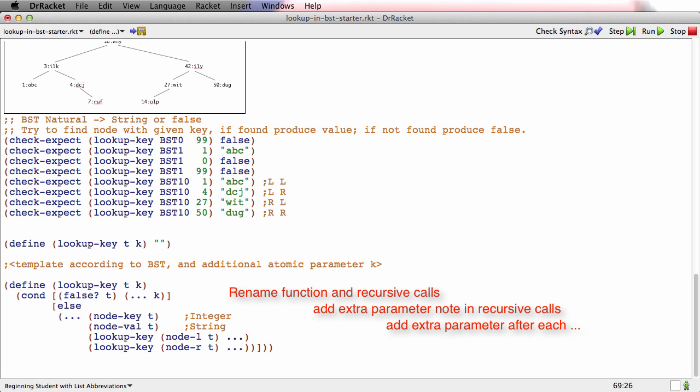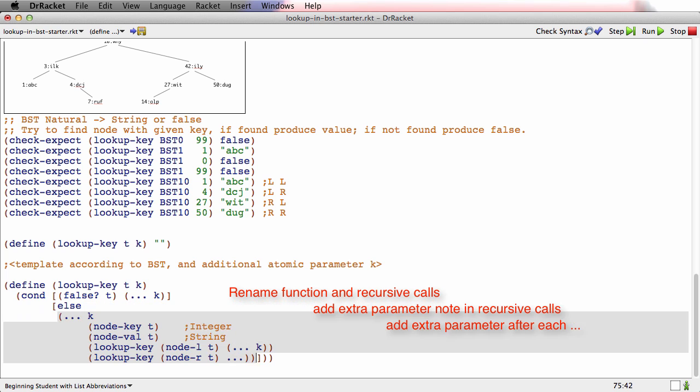So I'll put k there, I'll put k there, and I'll wrap these dots up and put k there. So just as we saw with lists, we're seeing that templating now is more than just taking the template from the consumed type. We got to do a little bit more work, but now we've got a template to work with. So let's finish up.